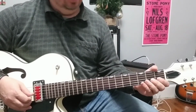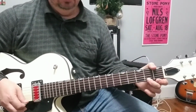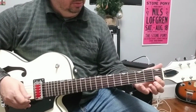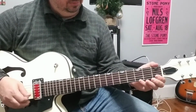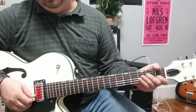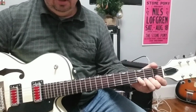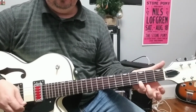So that's really the first part of the riff. There's 2 parts basically. So again, open G, 1 on the 2, 3 on the 1, open E. If I do it slow, obviously I can't do it well, so let's do it all together. All right, so again, open, 1st fret, 3rd fret.